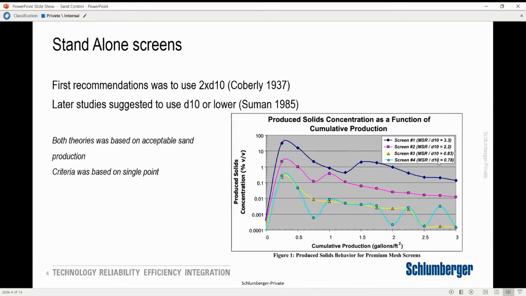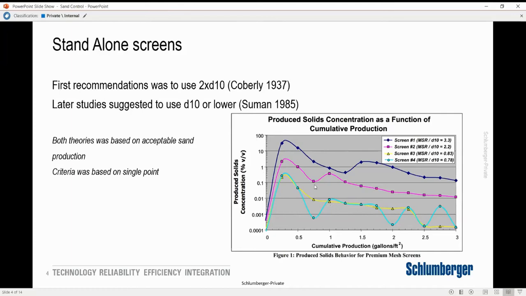Versus what you will have when you're sizing close to the D10. When you are close to the D10, your sand retention is quite fine. So you're producing relatively sand free because the acceptable range is something below 1 pound per square feet.